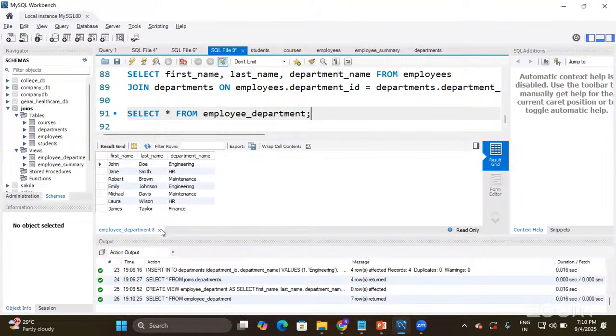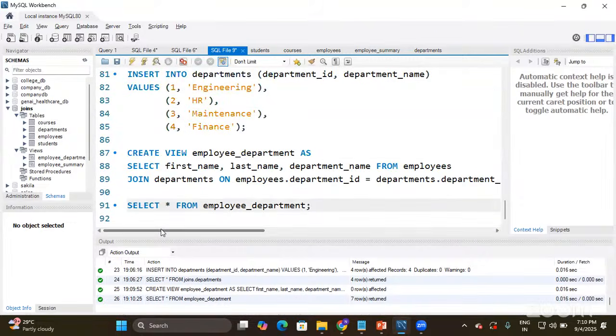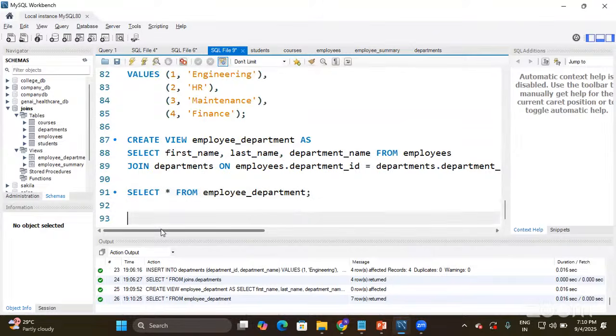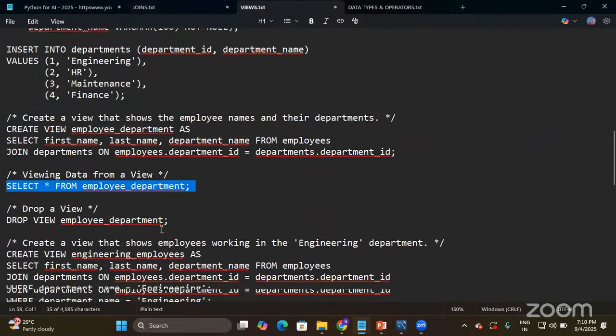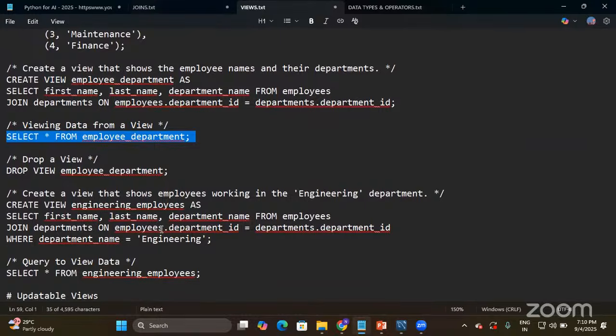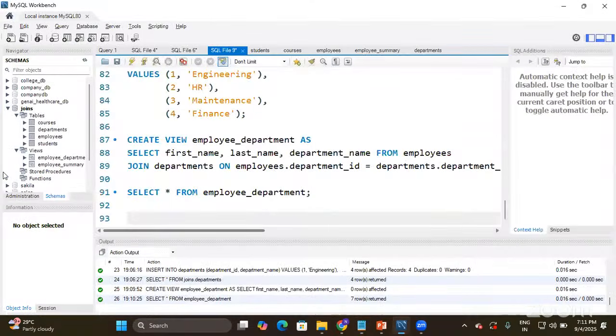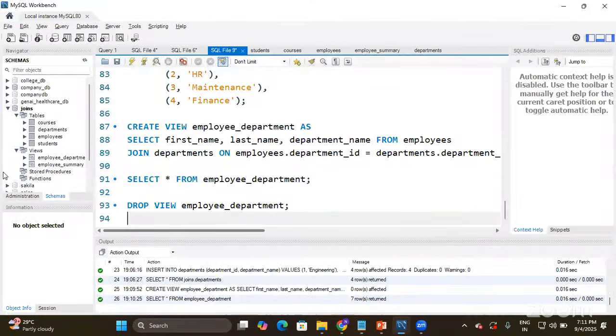Clear? So that is how we use views. Views are nothing but virtual tables, guys. Like how we have created views, in the same way we can drop the views using the drop command. Drop command is part of which language? DDL, data definition language. Right? So when you say drop view, view name, this view gets dropped from the database.